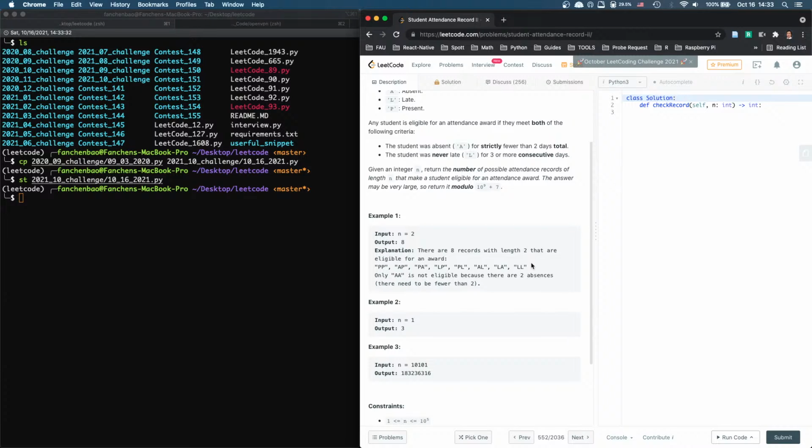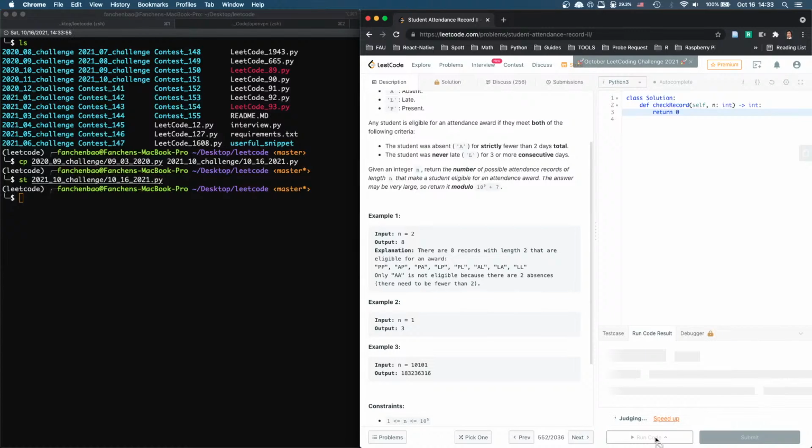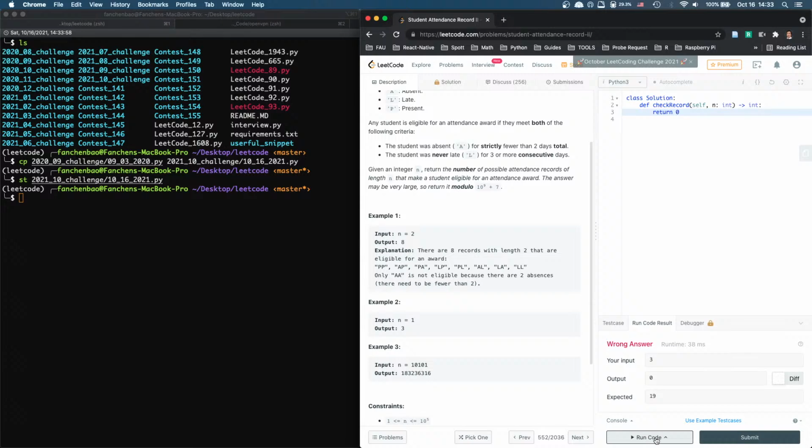Okay, that's 18. All right, let's check if it is 18. Just return 0, doesn't matter. We just want to check. 3. All right, that's what we want to check. Want to see if it's 18, that means we are on the right track. We're almost on the right track. The result is 19. Jeez, come on, man. Well, we're missing something, huh?